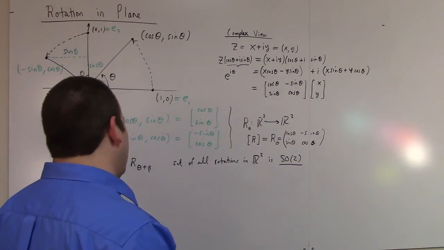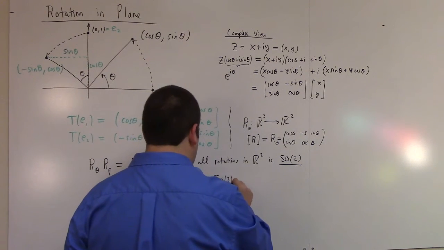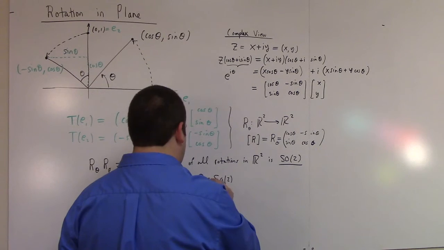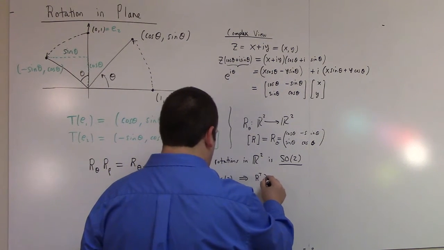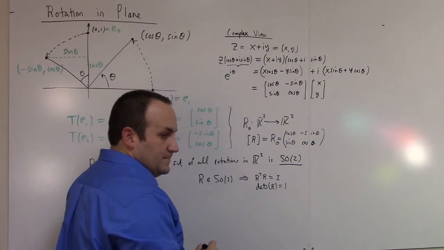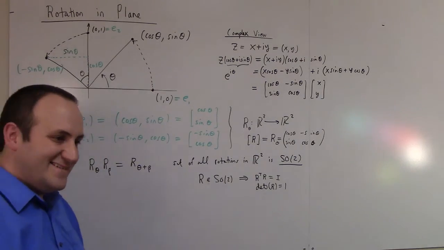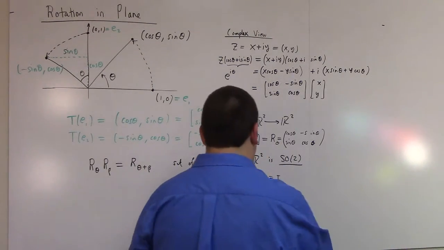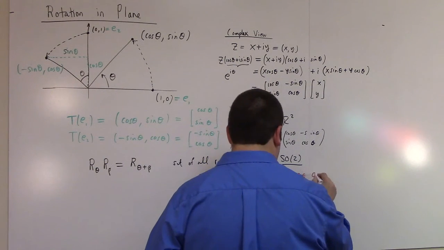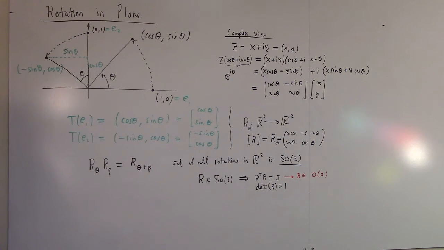I imagine he gets into this more in later chapters, but I'll just mention it here. If R is an element of SO2, then from a purely defining perspective in terms of matrices, that means R transpose R is equal to I, and the determinant of R is 1. The condition R transpose R equal to I is the condition that R is in O2. The second condition is what makes it special: the determinant of R equal to 1 basically forces rotations, with exactly no reflections.